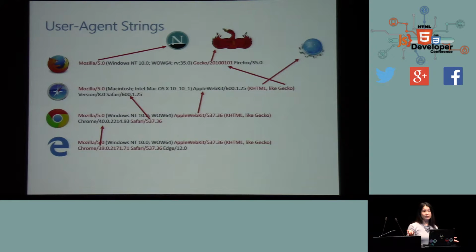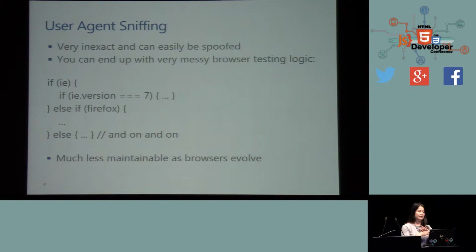In other words, if a site is running in Chrome, it should be fully compatible running on Edge, because the UA string is exactly the same for these two. Okay, so that gives you some idea of the UA string. And the problem with UA string sniffing is that a lot of people just use it. This is a very typical example people use.